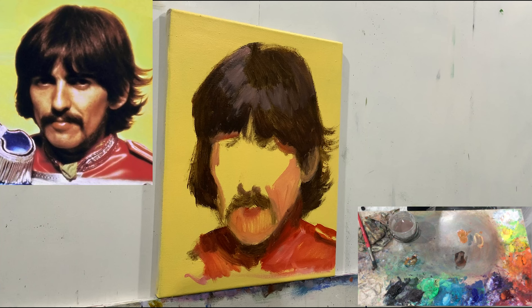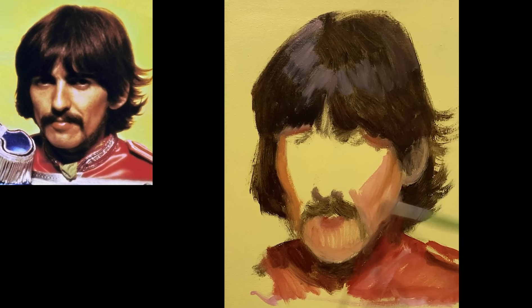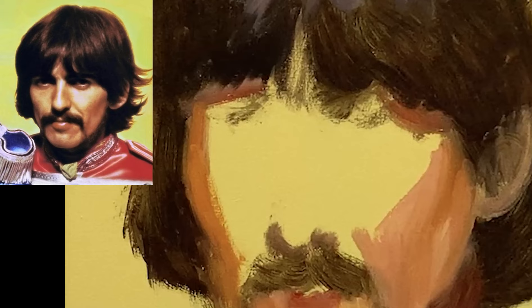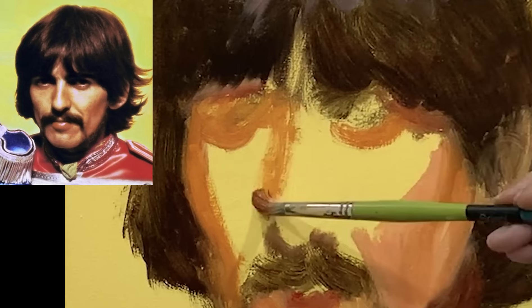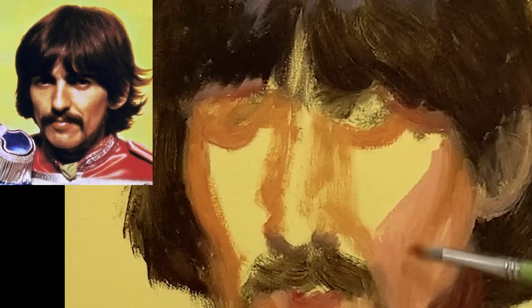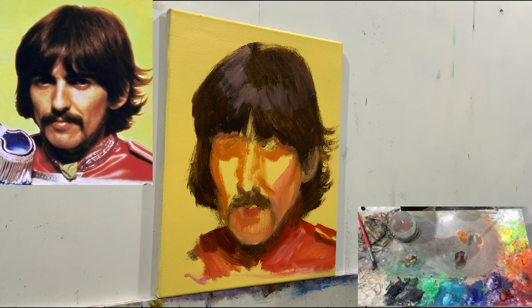I'm mixing and playing — I'm using colors. I know the colors will be different at some point, but I like to start with vivid colors. If I see a pink, I do pink. If I see an orange, I do orange. I don't get into any details — I'm just roughly placing things. Feel free to do the same. You don't have to push it really hard. Sometimes the strange thing is we go through stages where we just say, 'I like the painting this way' — not photorealistic, but there's an energy, a pleasure of painting.